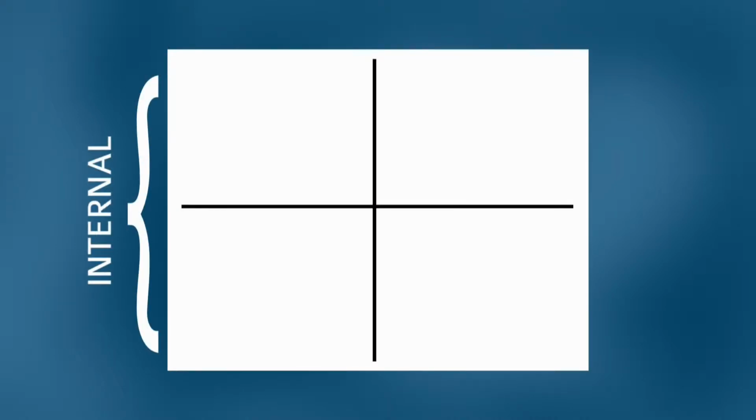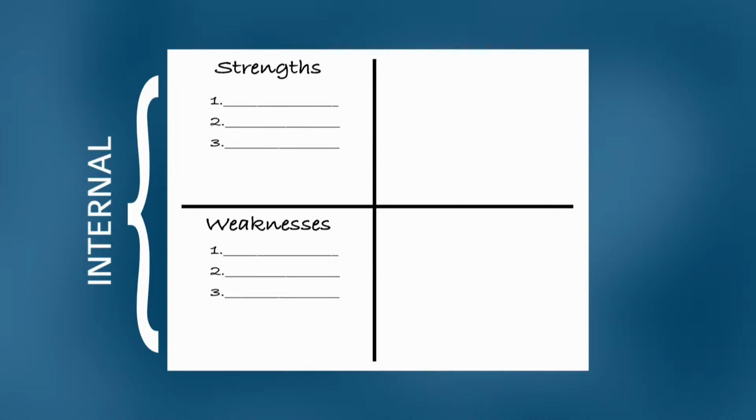And it could be just as simple as taking out a blank piece of paper and dividing it into 4 quadrants. And on the left, we have the internal environment, the strengths and weaknesses of the business itself. This is something that a lot of businesses don't really understand. They understand their weaknesses, but they don't always understand their strengths. They focus on being short on labor, or maybe some people aren't trained, or they have some problems in the service department. But the strengths that they have, they tend to ignore, and especially in today's social media age, they may have some strengths that they haven't recognized are relevant to those tools.